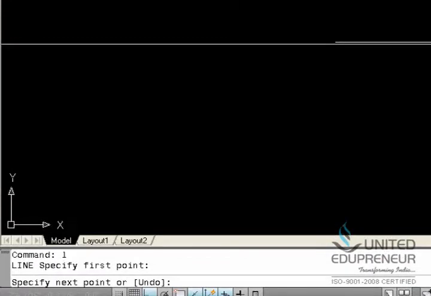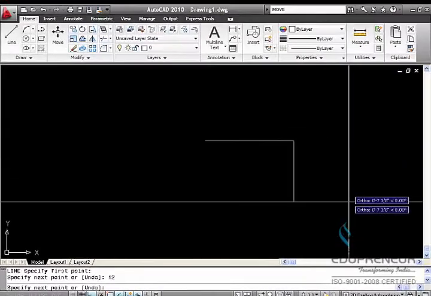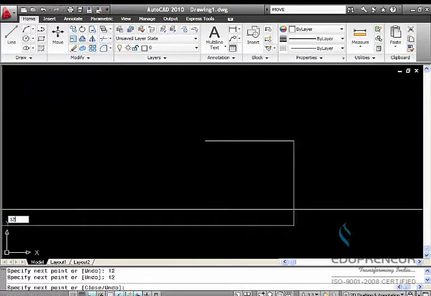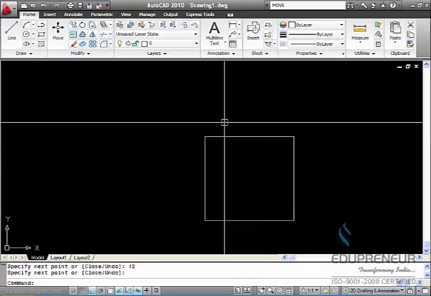I'll give 12, for all the sides. And I have created one square with it.